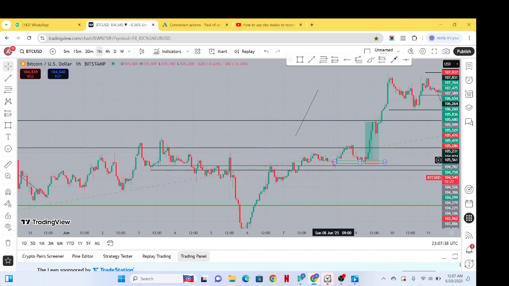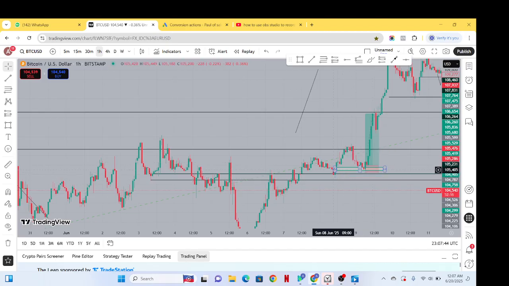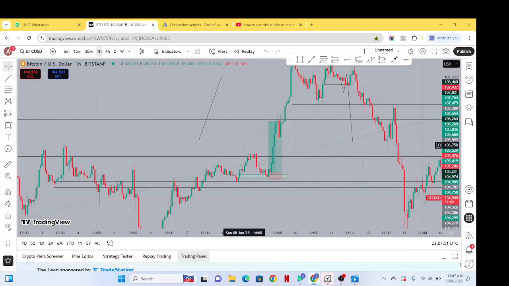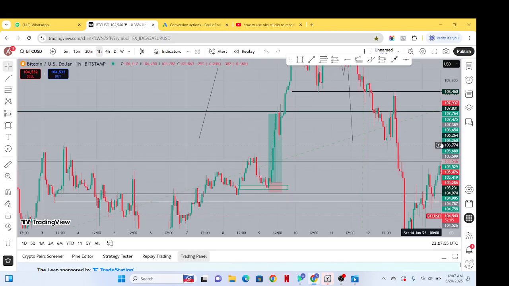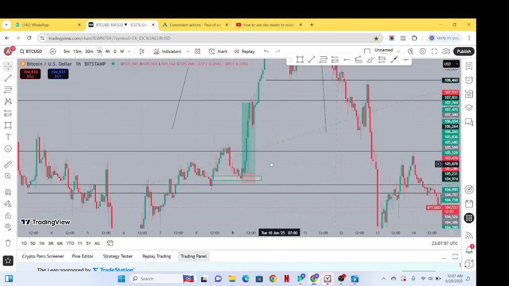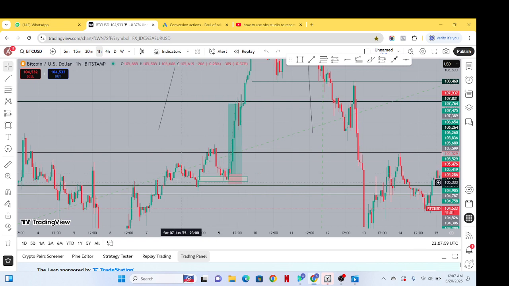So I was looking, after it broke out here, if I had entered the trade here, it would have been great. But then I did not have any confluence, I did not have any setup for that. So it's not part of my strategy. Some people might have it as a strategy and they may take it, but it's not part of my strategy. But what I waited for is here.